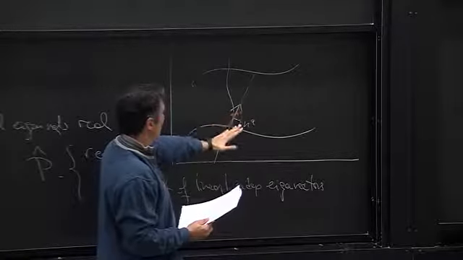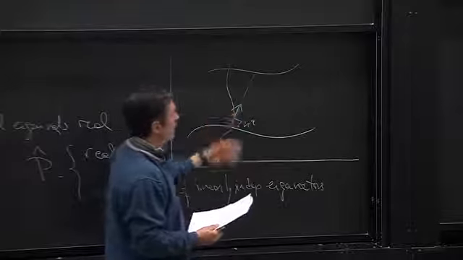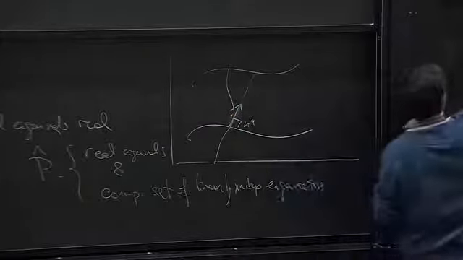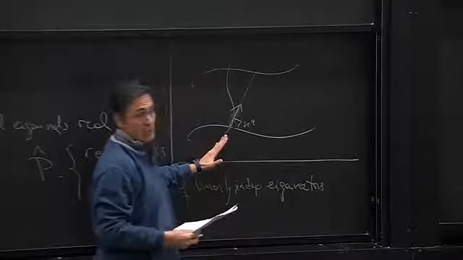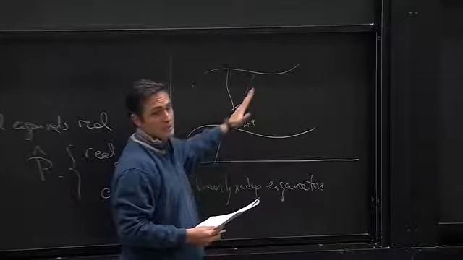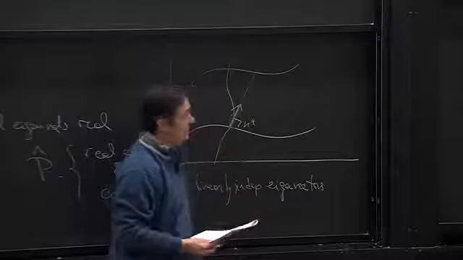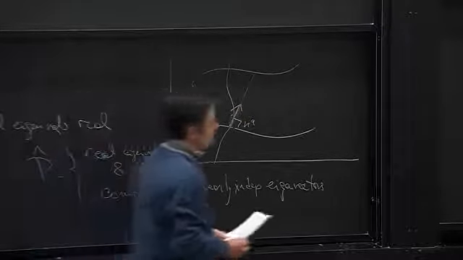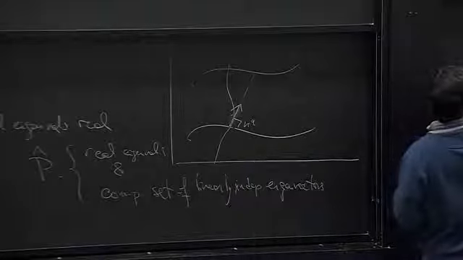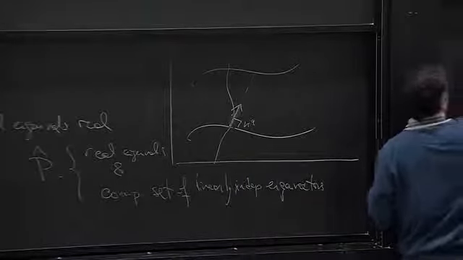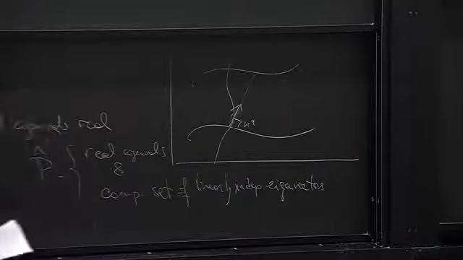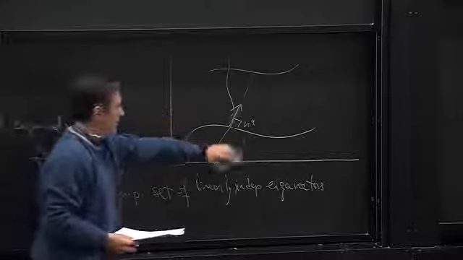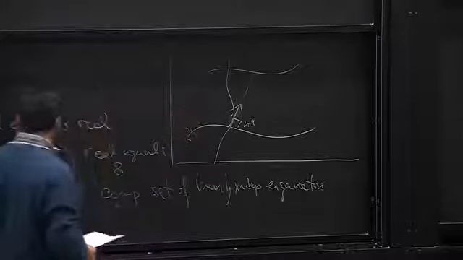You might have said, well, hold on, why do we go to the bother of defining this lapse and shift when we could just define a flow along the normal direction, which is a time direction, and that would be fine. That would correspond to having chosen alpha equal to 1 and beta, the vector beta, equal to 0. But we want to be mindful that we can have pitfalls.